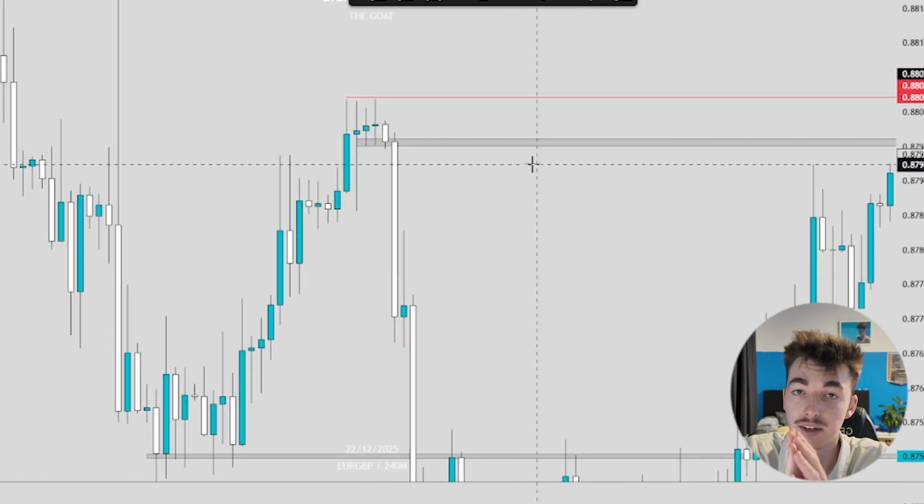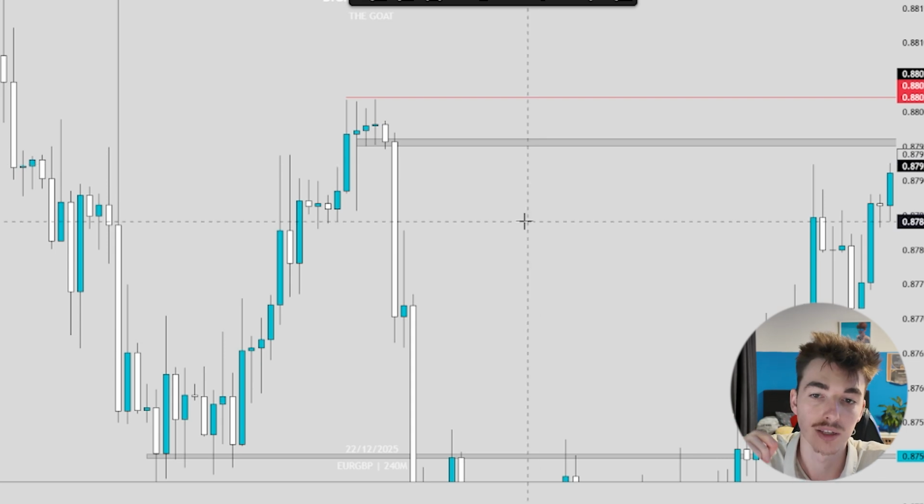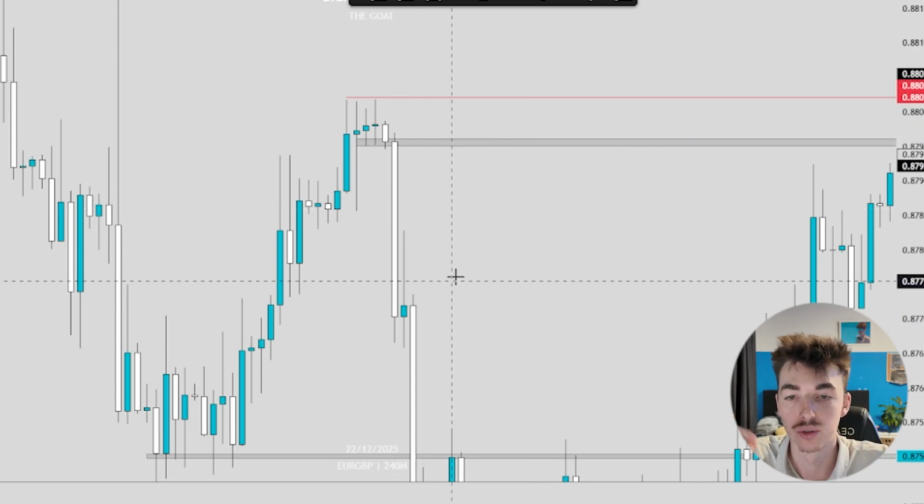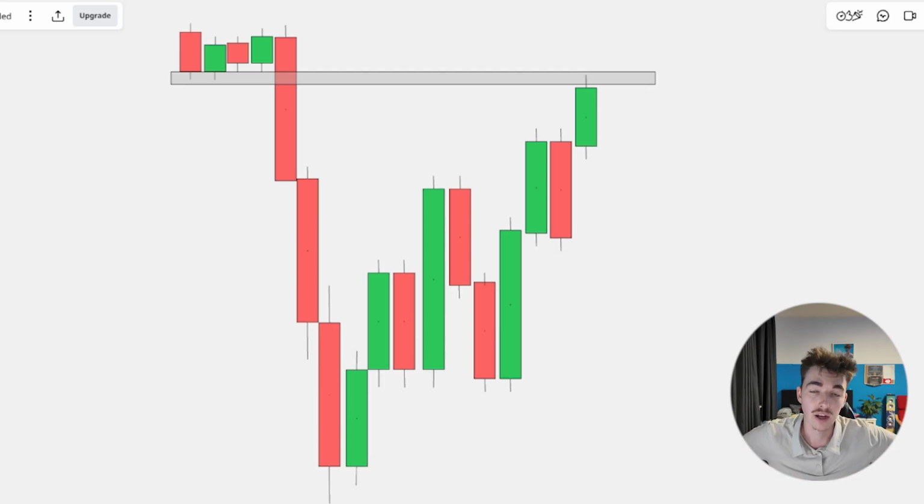Super simple. This is an important set of the rules. Wait for price to come back into this gray area that you marked out on the last candle before the big push, okay? The next important rule that I have in my model is that price can come back super fast to my area, all right?